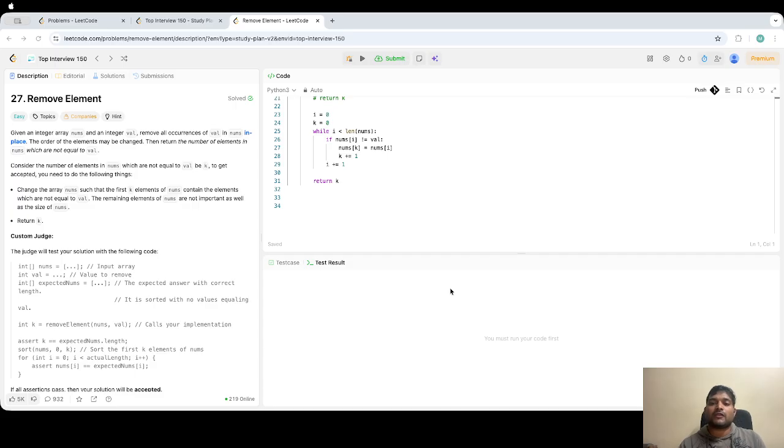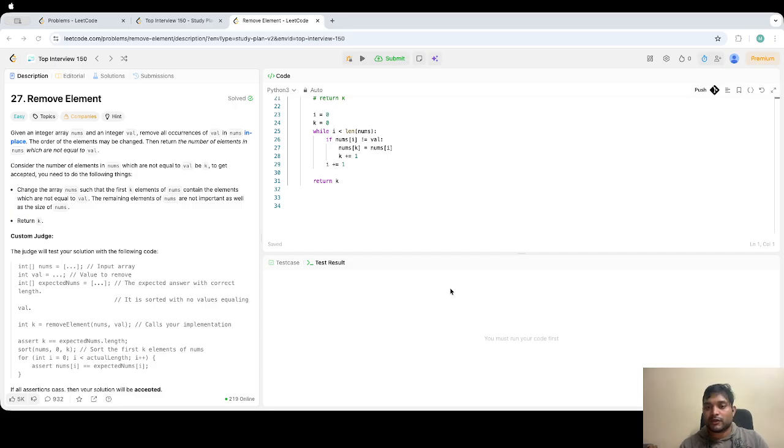But we can try preserving the order in some other approach. Like we are seeing that from the back we are trying to put the element. Instead, from the front, we replace the val with some other element from the front itself.